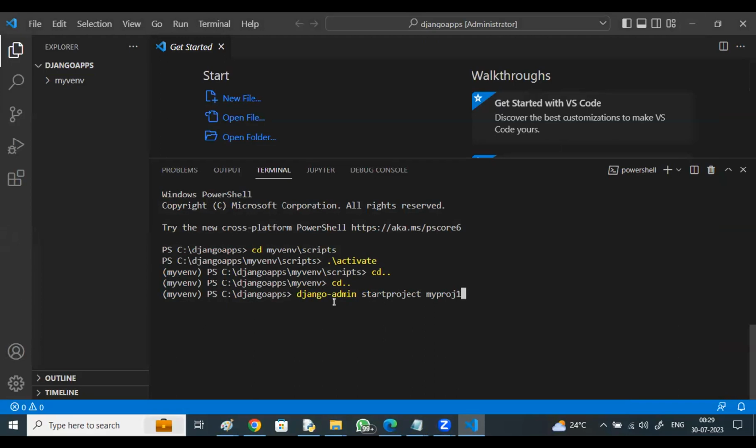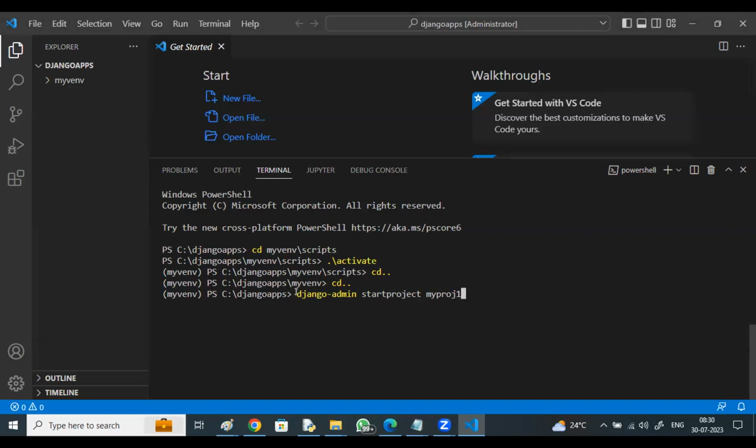For me, Django is successfully installed, but I'm not able to see this django-admin. Once I try that command once again... Have you installed Django? Yes, Django is successfully installed. I can see the version as well.